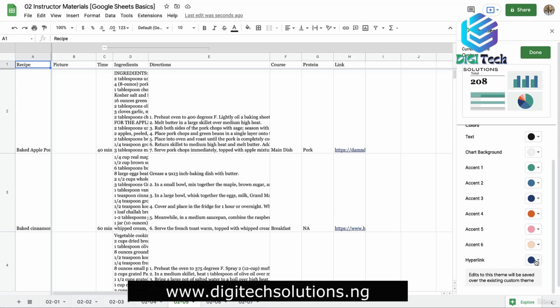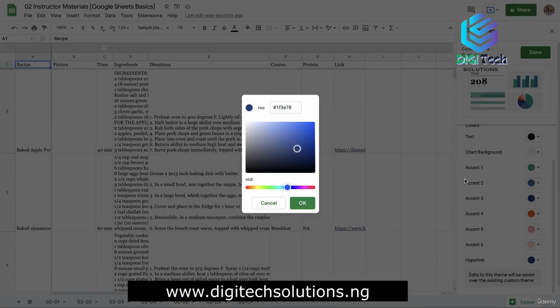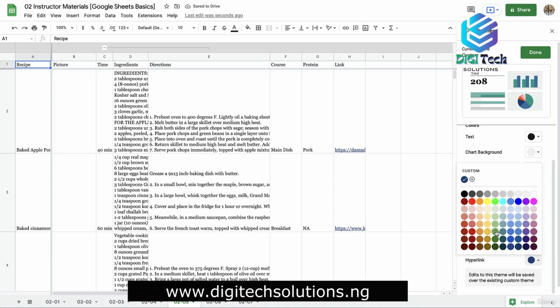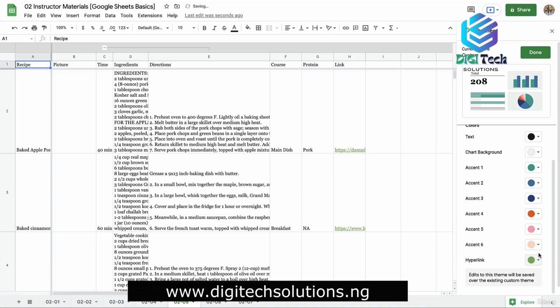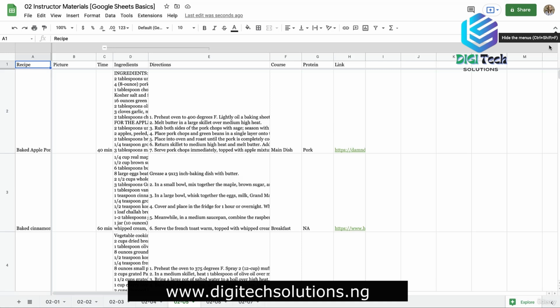So you can click on the color and select from the list what we have like this, or click here to customize the color. If you know the hex code, like I said, from some sort of color palette generator that you're using, you can copy and paste that here into this little box. Okay, so I'm going to go with this color for my hyperlinks because I like this color. Take some time to get your colors set up the way that you would like them, and when you're done, you can click Done when you're finished, and you're going to want to click this little X in the top right corner to get this menu out of your view so that you can see more of your spreadsheet.